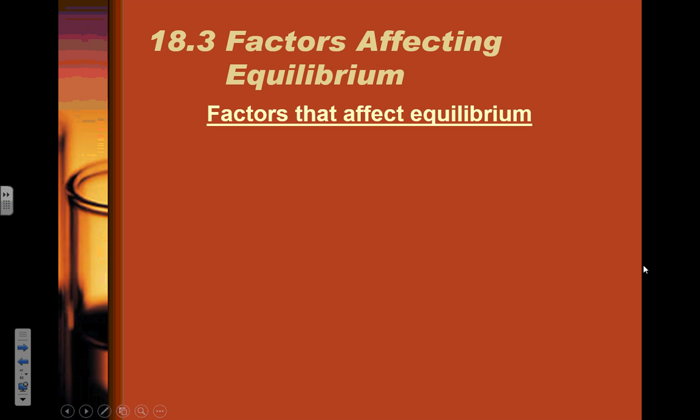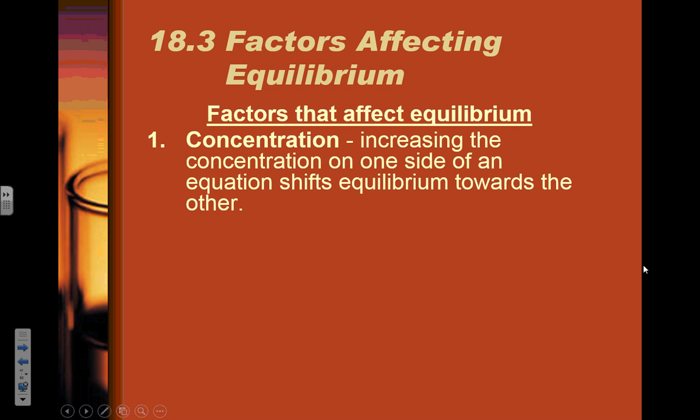Now, when we talk about factors that can affect or stress a system, the primary one we're looking at is concentration. And this is the most important because it's really why equilibrium systems themselves are self-correcting: changes in concentration cause changes in rates that eventually get you back to equal every single time.